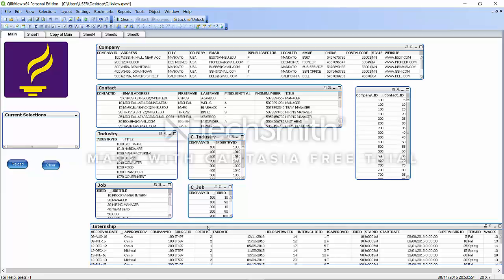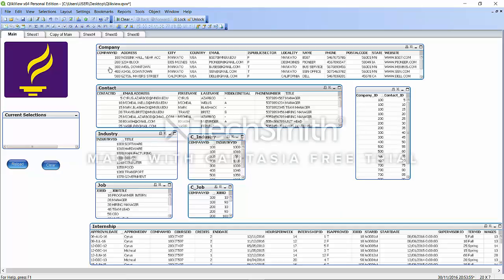Internship is a table where the student will get access. The student will apply for an internship and the professors will approve that internship. So it shows approval date, approved by, which company that represents the company ID, and which course, credits, end date, hours per week, and all. Now, the company contact table will be joined together in this table, and the company industry table will be seen over here, and company job is here. So this is how the entire database looks.